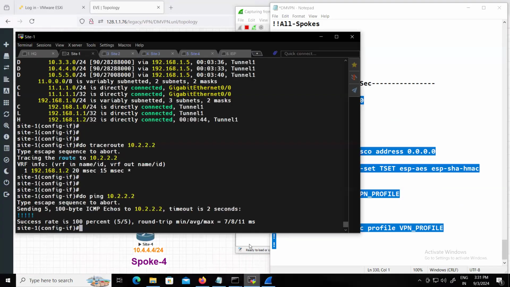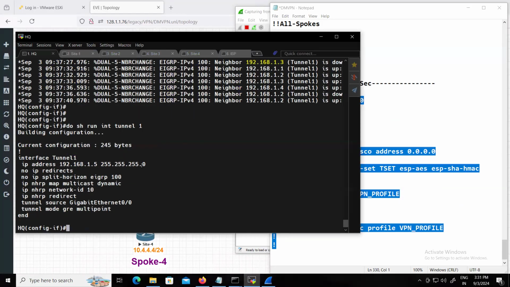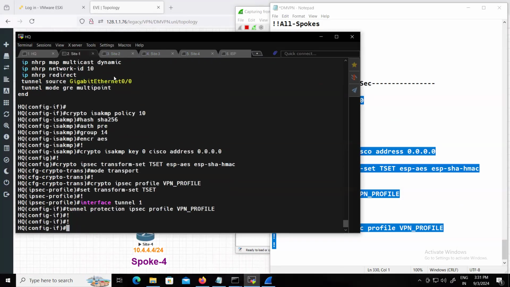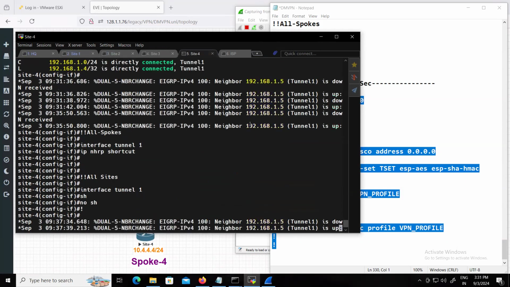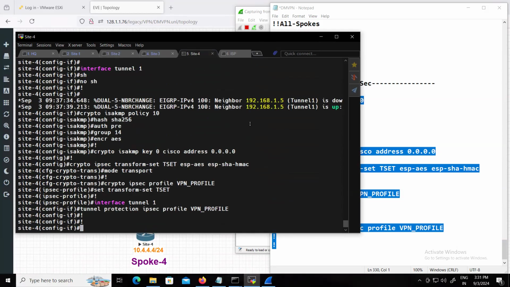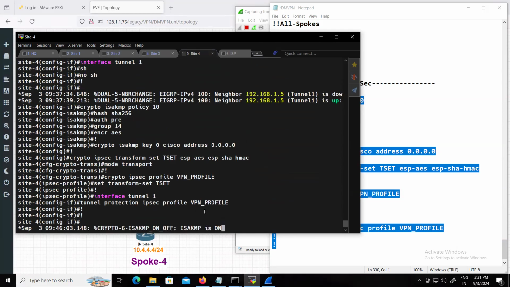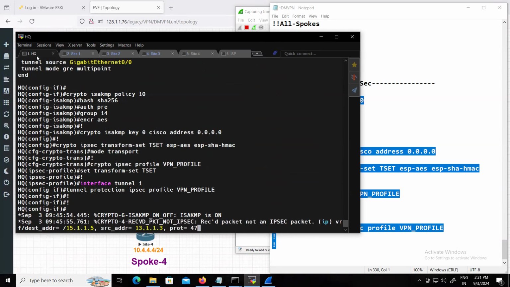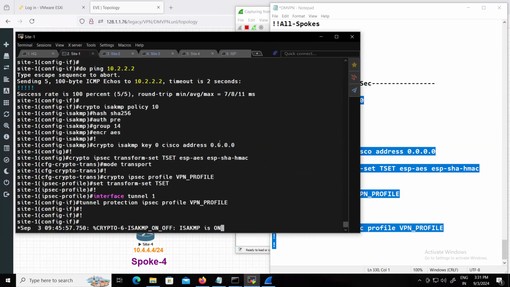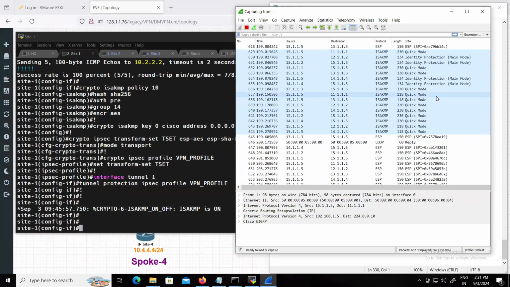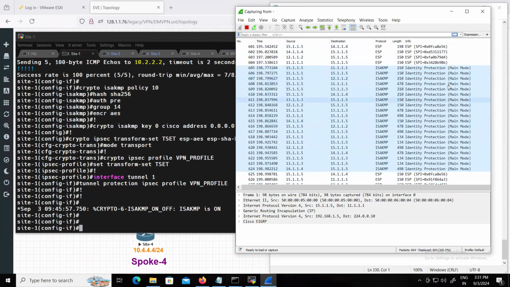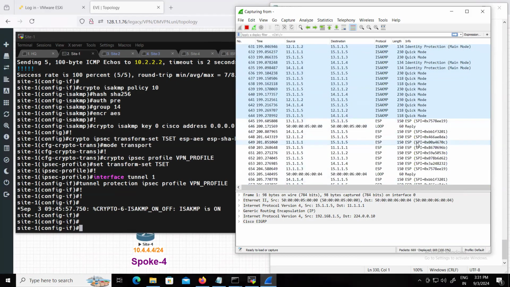Copy. The ISAKMP is on. All the neighborships and everything should be good. And here also in the capture, you can see identity protection main mode and quick modes.